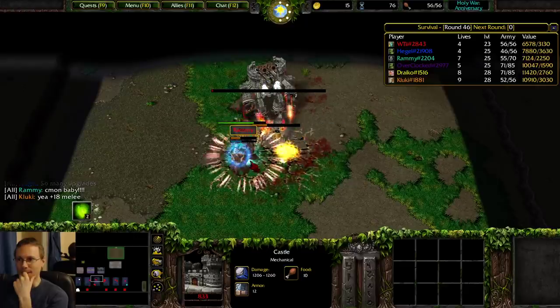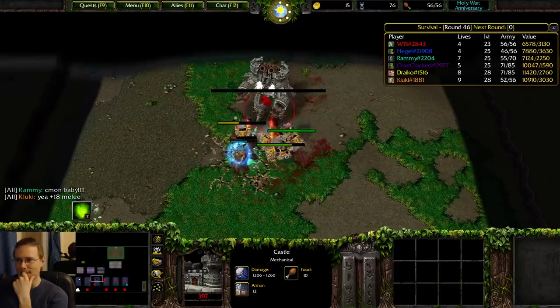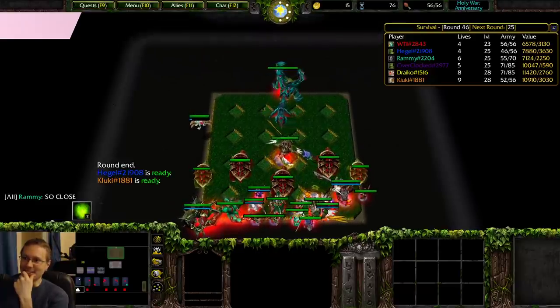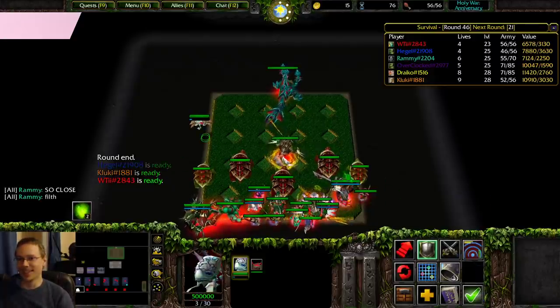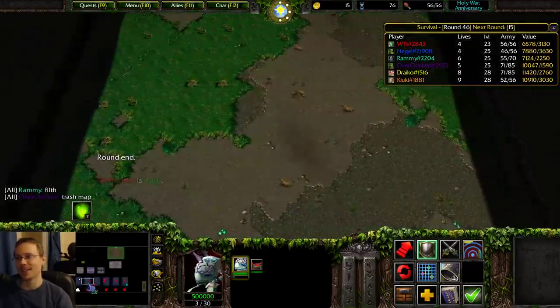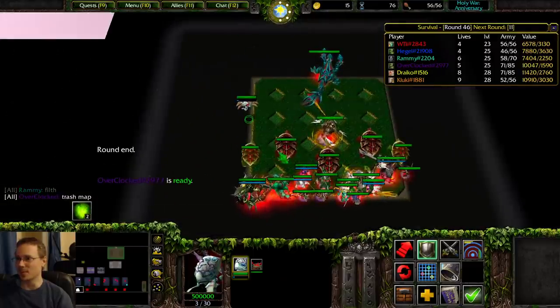You think Naga's secretly the best race? Oh no, he's not going to lose, is he? Oh no! That turned right at the end. Welcome to my world, Rami. Loser's point of view. Next round in 12 seconds.